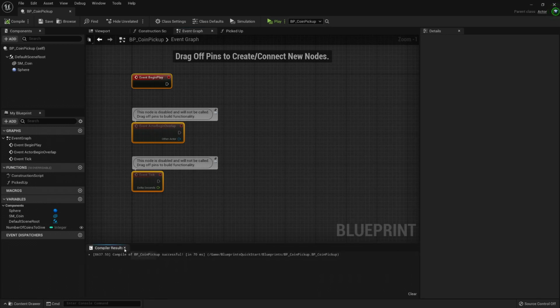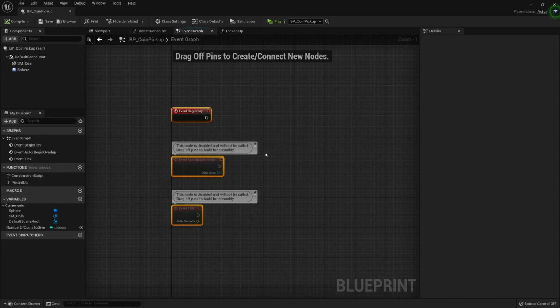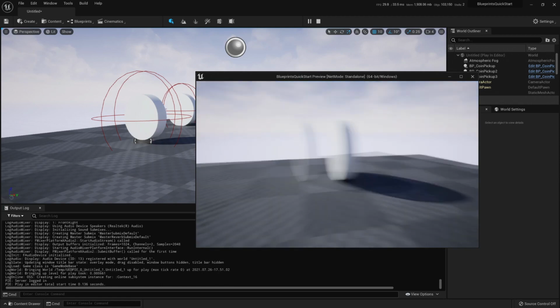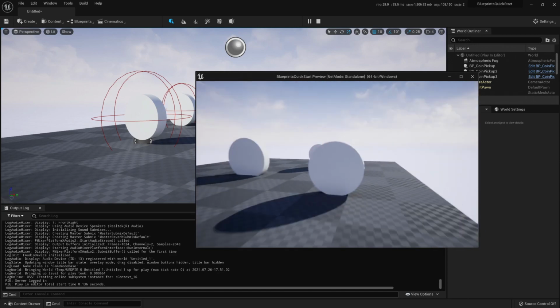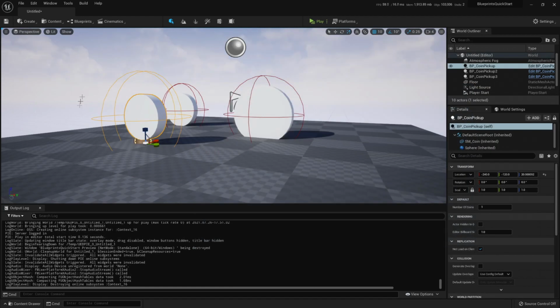So now let me close the find results and the compiler results for now, so I have more space in my window. And let's create the functionality to pick up this pickup. Now, we need a way to know if my character, let's press play, if my character goes near this pickup, and whenever it overlaps with my collision, something should happen. Right? So for that, we have a collision component. Let's go to my collision.